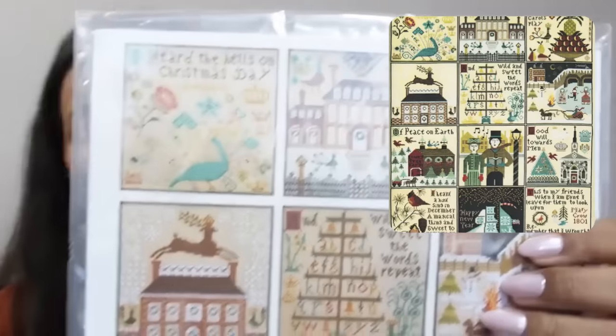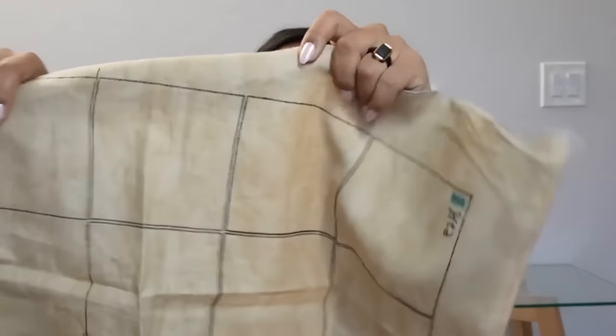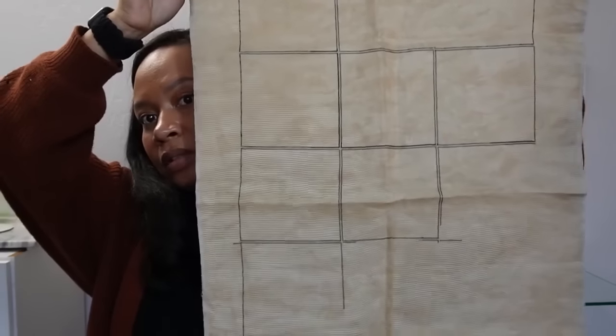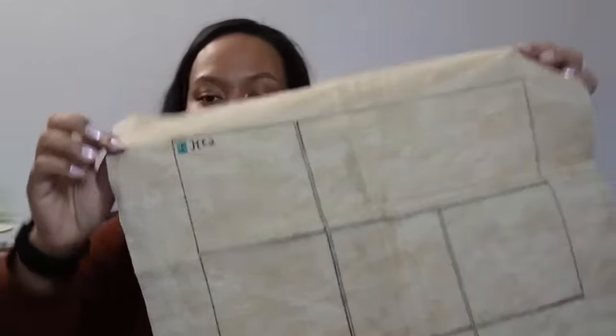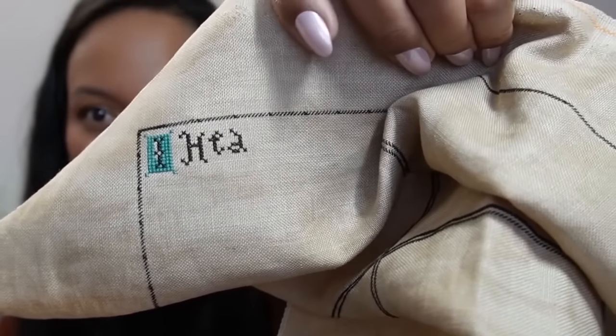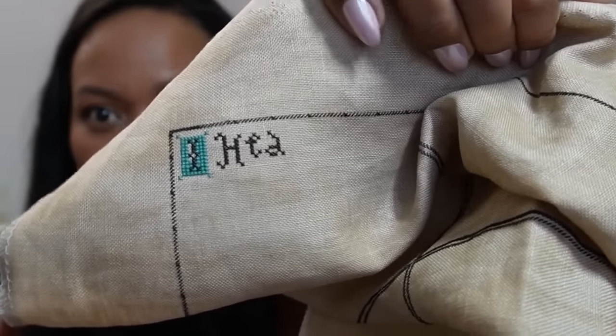This one is my Christmas at Hawk Run Hollow. That's what the end picture will look like. I've been working on the border. So, still not done with the border. Just trying to make sure to get my count right. I've been counting by doing half stitches. You see that? And counting and tallying. And that's how much I got. This is on 40 count, 1/1 thread.